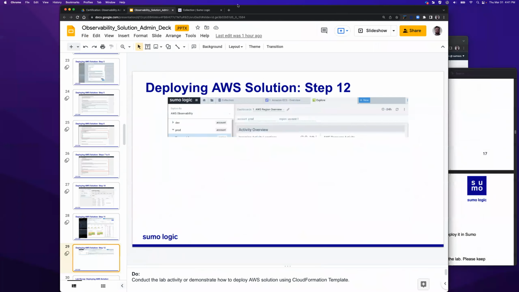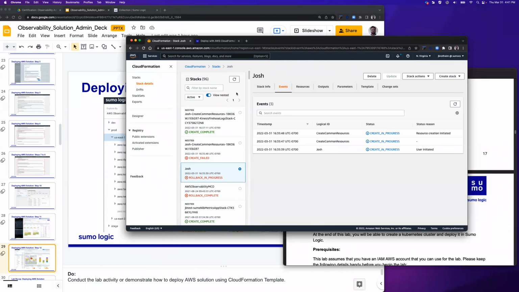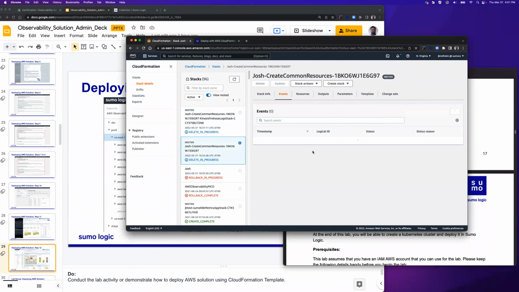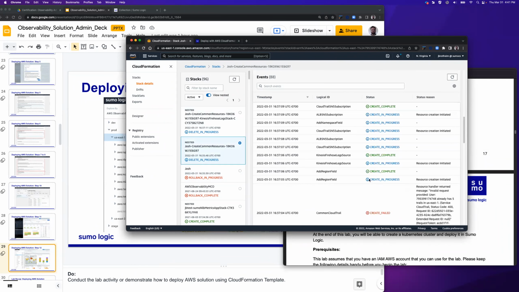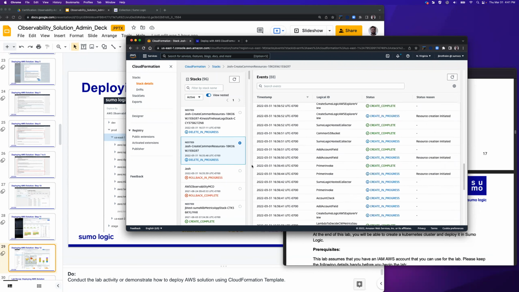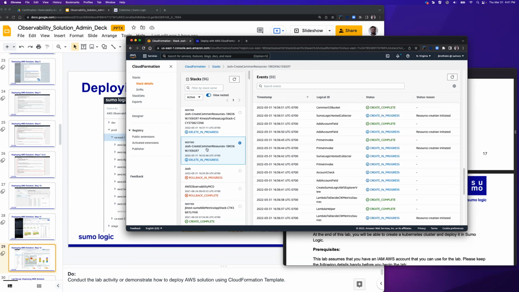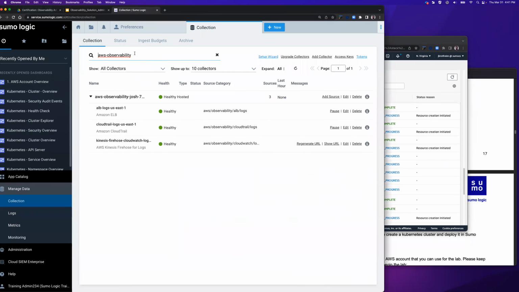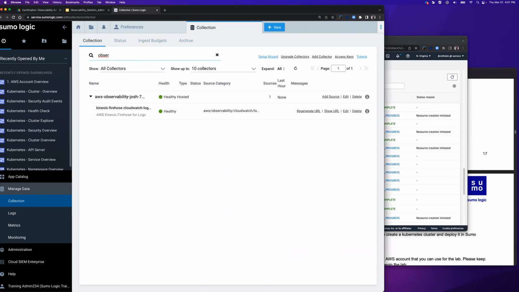All right, so let me see how mine is doing. It still failed. Now, what we can do here is I could go ahead and start to troubleshoot this. So here's the creation failed. I already have 5 trails in US East 1. I guess that's more than I'm allowed. So that's too bad. Let me see. I thought we had another one in here that we had as a test. Just check one more time. I feel like I might have deleted it though.